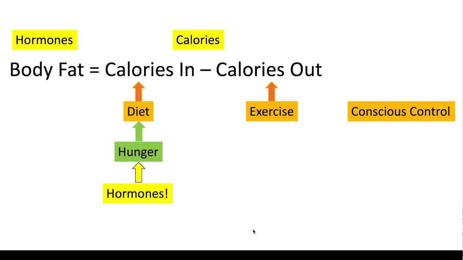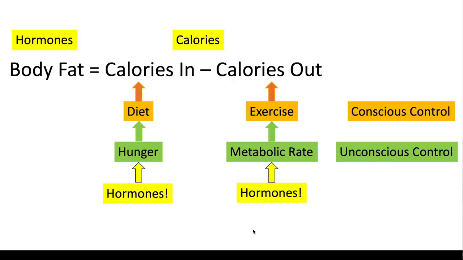For calories out, we think of it as exercise, but in fact it's basal metabolic rate. At rest with no exercise, our bodies are often using 2,000 calories. If we walk for 45 minutes, it uses maybe an extra 100 or 150 calories. So the major reason that people use up calories—and this is not just for the muscles but also for the heart, the lungs, liver—is not exercise but metabolic rate, which is controlled by hormones. So calories in, calories out is determined by hunger and basal metabolic rate, neither of which is under your control. You can't decide to be less hungry. You can't decide to burn more calories through your metabolic rate. Those are controlled by hormones.